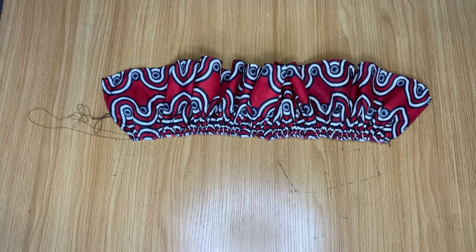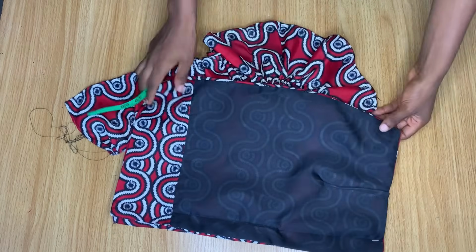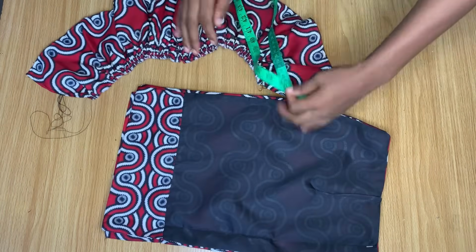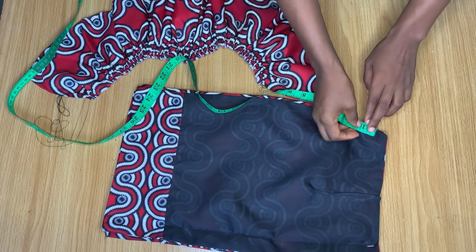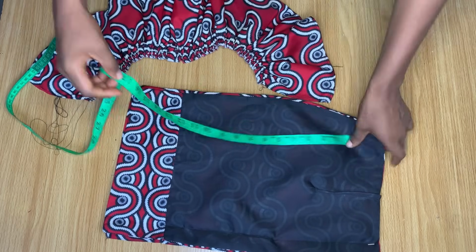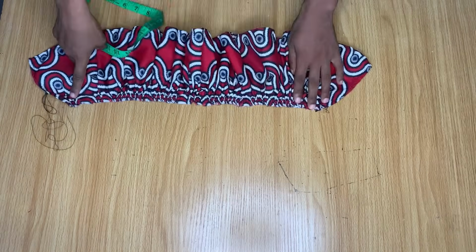So when I was through with it, this is what I had. What I'm going to do now is to take the measurement I have on the side of my skirt, from about half an inch away from the top, just like the way I'm doing it. So you can see I had 17 inches.